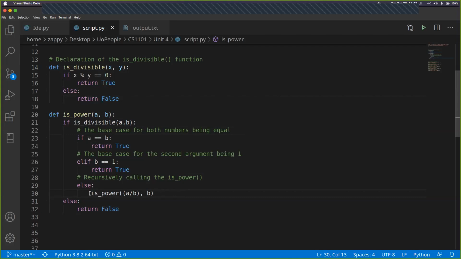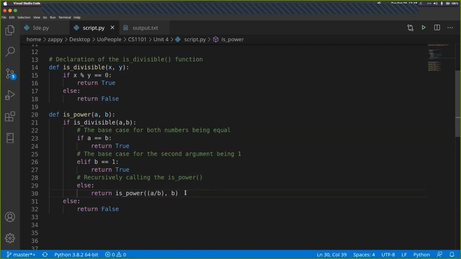Okay. Return. Yes. Is divisible. No. Yes. Is divisible.